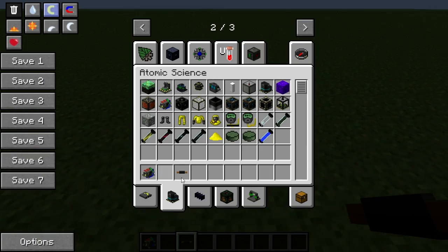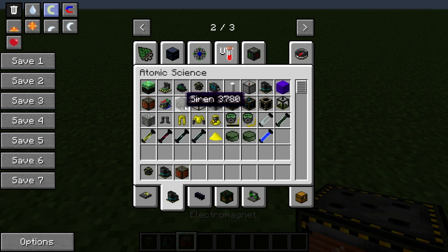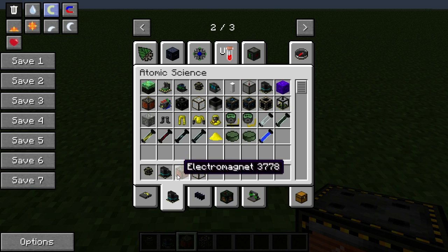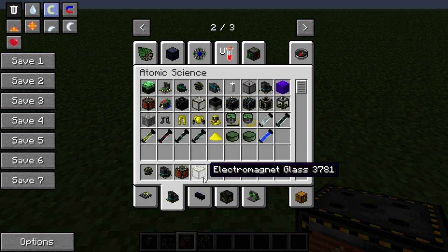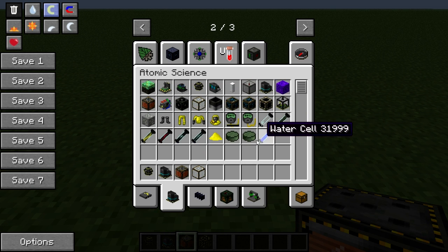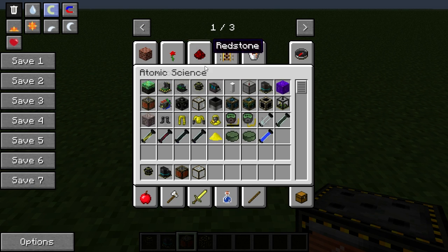So in order to build a fusion reactor, we're going to need to get some things. We're going to need to get those turbines again. We're going to need to actually get a fusion reactor. We are going to need to get ourselves some electromagnets and some electromagnet glass. I believe you can actually just use the electromagnets, but I like to use the glass so you can actually see what's going on.